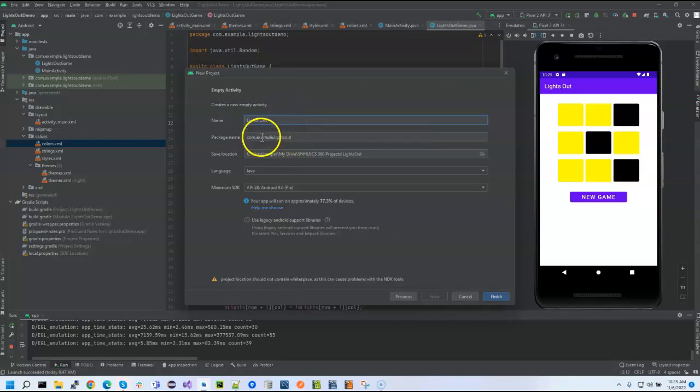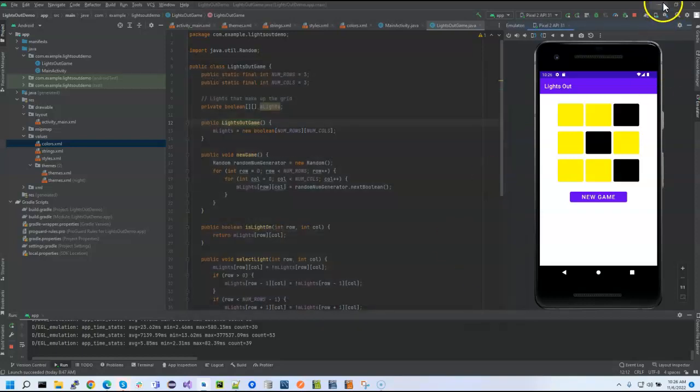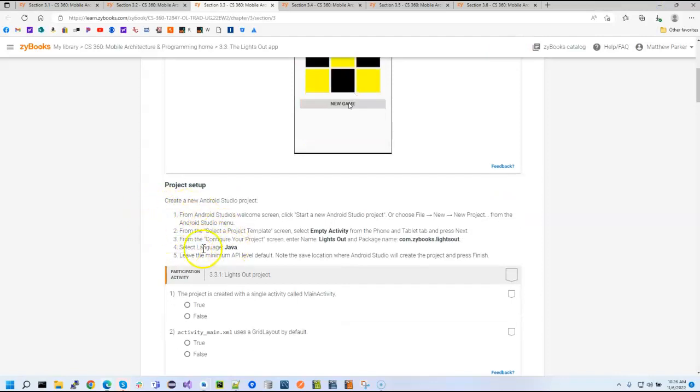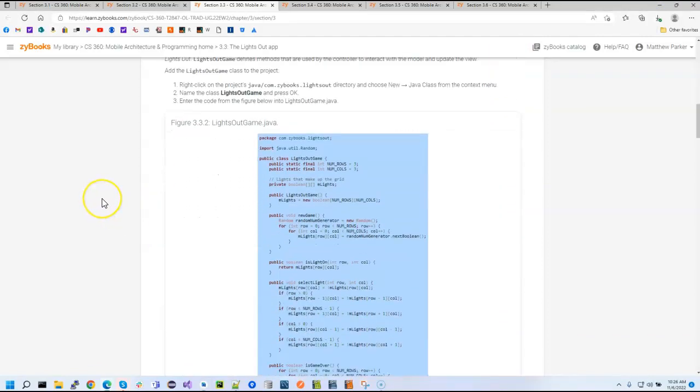And then you're going to want to change this to be com.zyBooks.lightsout because that's going to match the code that you can copy and paste from the zyBooks. So again, they give you the details right there. So we have code that we can just go ahead and copy and paste.